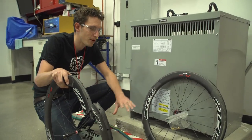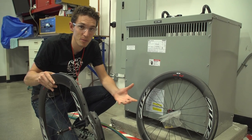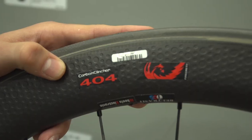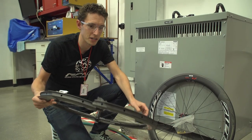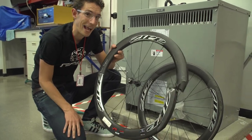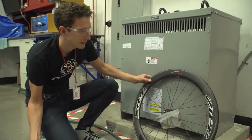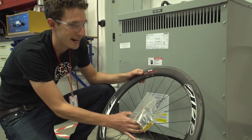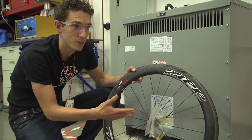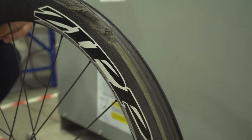Over here in the corner of the lab, we've stumbled across a pair of counterfeit carbon wheels — counterfeit Zipps. It's a massive problem both for consumers and for brands like Zipp who are being ripped off. You don't have to look all that closely to see they're knock-offs; on one, they've actually spelled carbon wrong. This pair has just been through the same tests we've witnessed. The impact test resulted in spokes being ejected from the rim — a massive catastrophic failure. The heat brake test wheel failed at well below 100 degrees Celsius less, with the entire brake track completely melted off — which is food for thought.